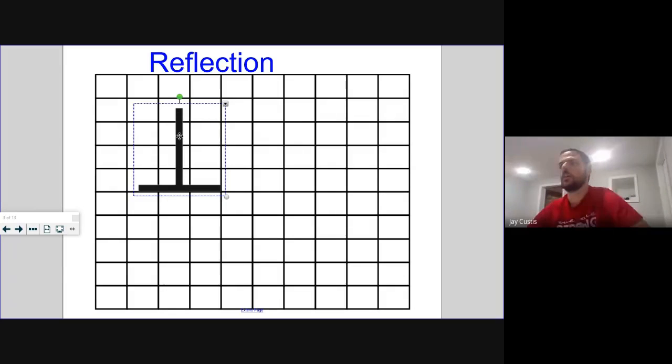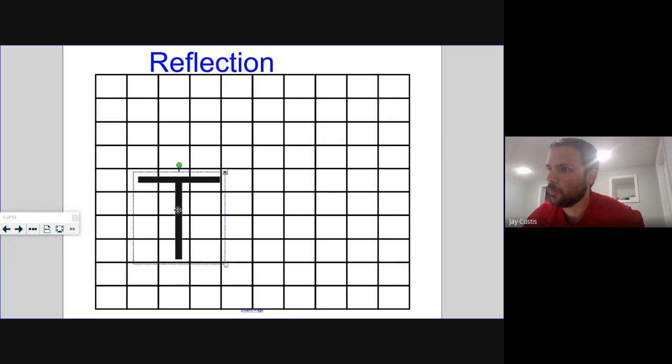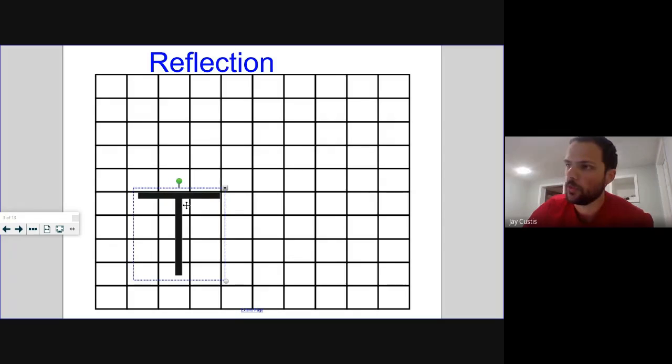So if we have this perpendicular sign here on this line, if we were to reflect about this line here that I'm marking with my cursor, if I was to now reflect up and down, it would actually move it down to here. It would just flip it right over that line, right, just to the other side of the line. And you'll see some of those in just a little bit when we do our sequence. And on IXL, you'll see some of those there as well.